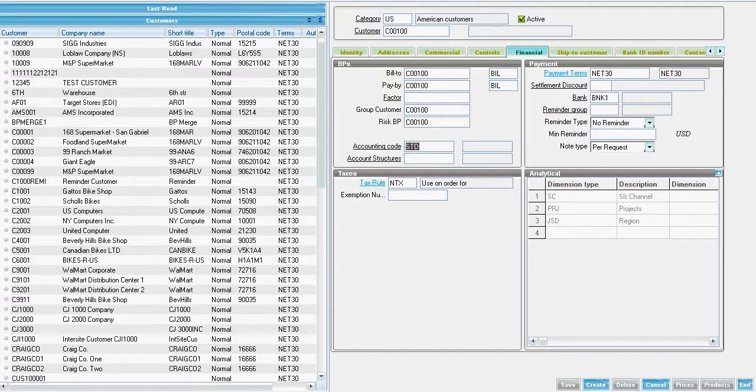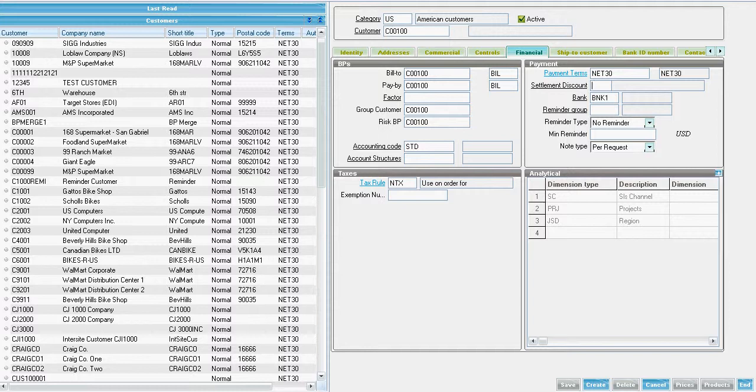Our accounting code here is what governs our accounts receivable charge. We have our tax rule setting here, indicating as to whether or not sales tax payable needs to be accrued for during the invoicing process. Up in the payments section, we have the payment terms on account.